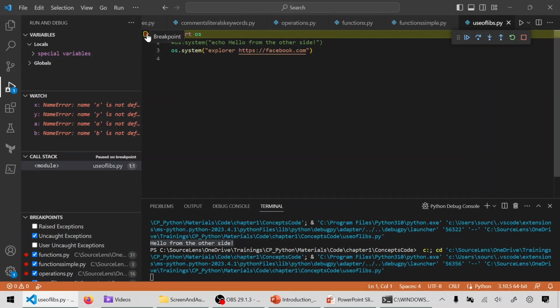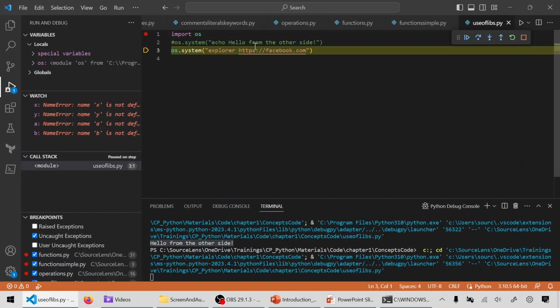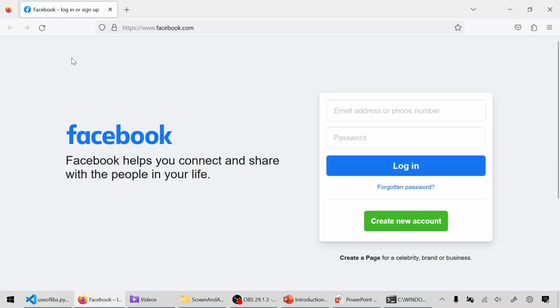I have a breakpoint which was on a line which was commented out. So the breakpoint automatically moved to line number 1. This always happens. Not very important, just mentioning. Again, step over. I'm going to execute this particular line, explorer https://facebook.com. That's familiar. So let's see what that does. I'm going to execute that particular line. Let's see what happens. As you can see, it opened up a browser and gone to facebook.com like so.